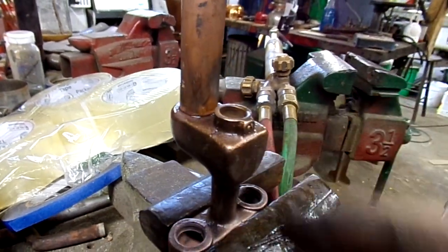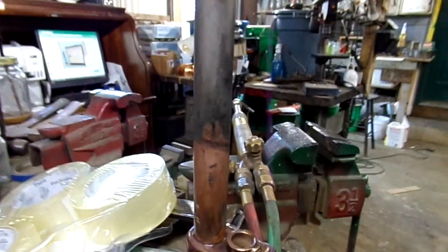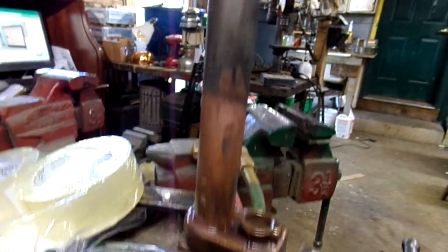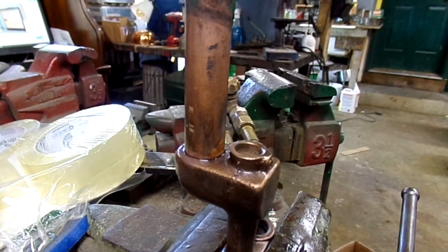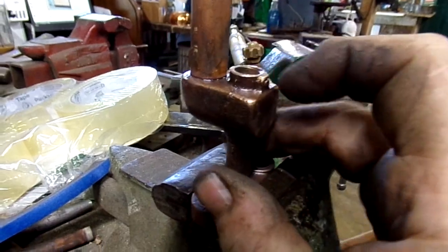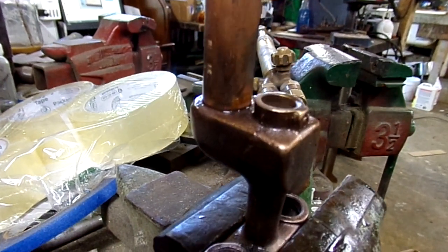The thing is I'm gonna have to get this air intake tube off, and I don't want to put a pipe wrench on it and twist the snot out of it, so I'm gonna have to be very gentle trying to get that apart so I can fix this. Threading this and getting this to make up — I don't think that's a big deal.